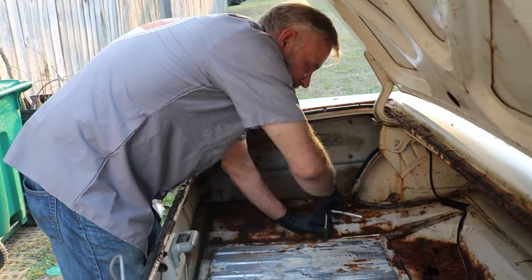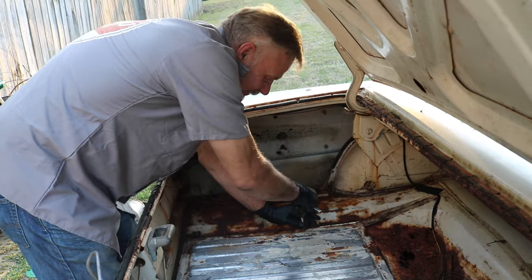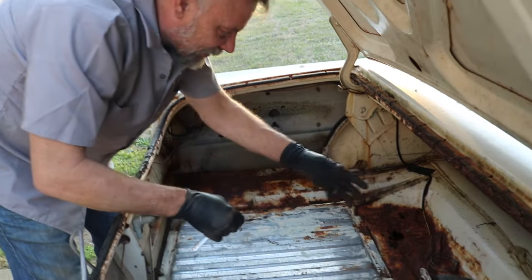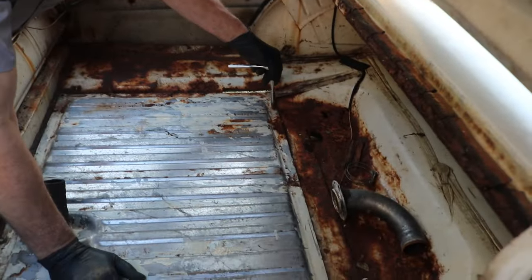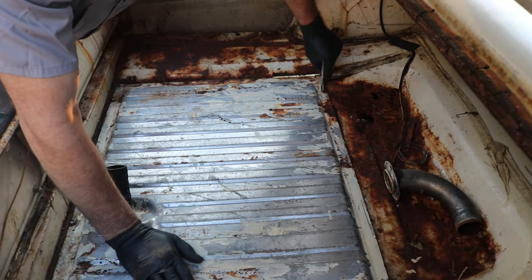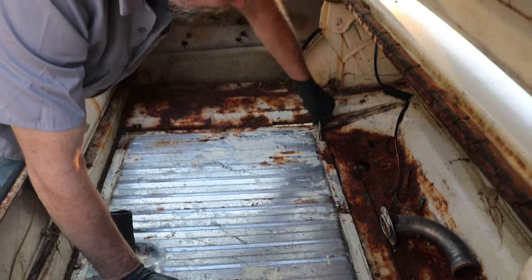And this tank is obviously fairly easy to come in and out. So when I come back and fix all these rust things, I'll more than likely be pulling the tank right back out of it. But for now, I want it in here because I want to drive it and see how things go.